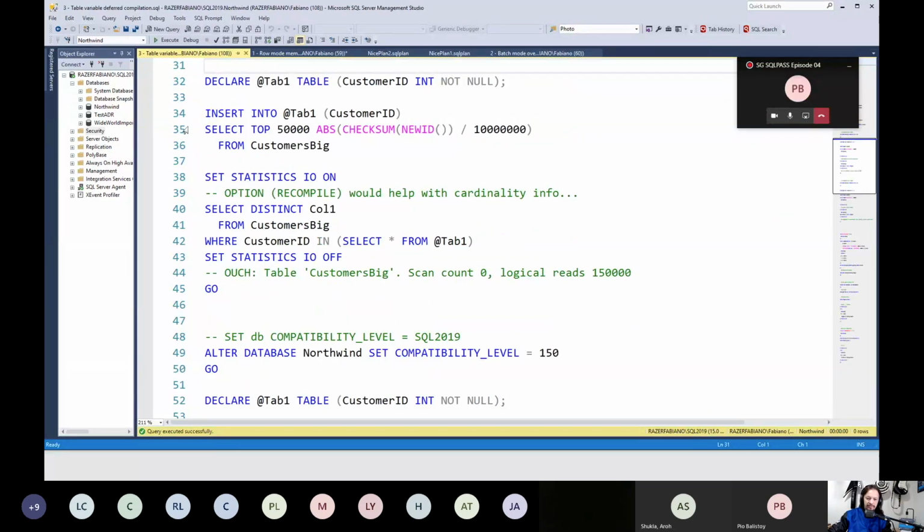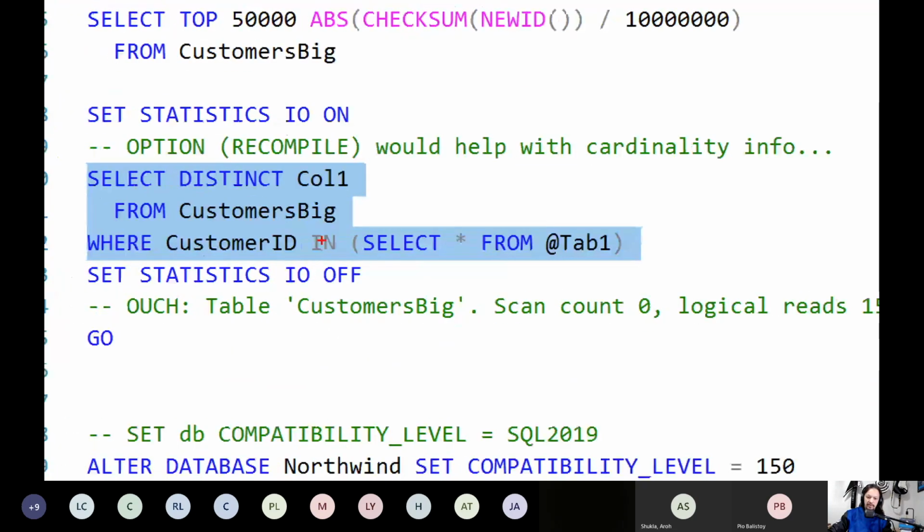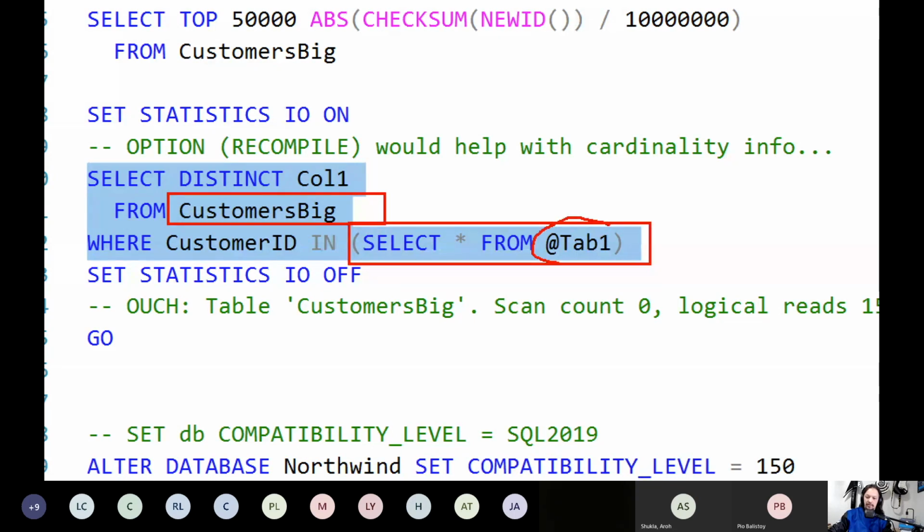The problem with a table variable is that the Query Optimizer doesn't know how many rows you actually have in the table variable, because they do not have statistics. So here's what I'm doing: I'm reading customers, but I only want to return customers that actually are in the table tab 1.